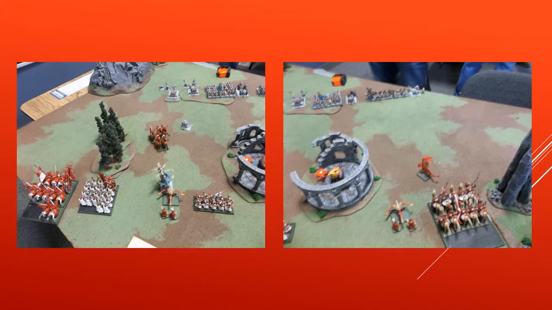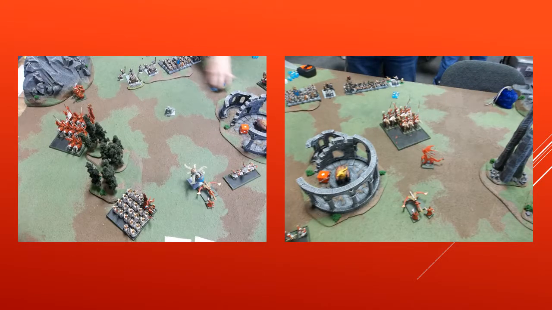And of course you can see my Vanguard there with the Reavers. And then his gyrocopter charged into my bolt thrower there on his first turn. And here we are up to my movement. I moved the Dragon Princes around the left side of the woods there, and the Phoenix Guard just wheeled and marched around to the right of the woods.